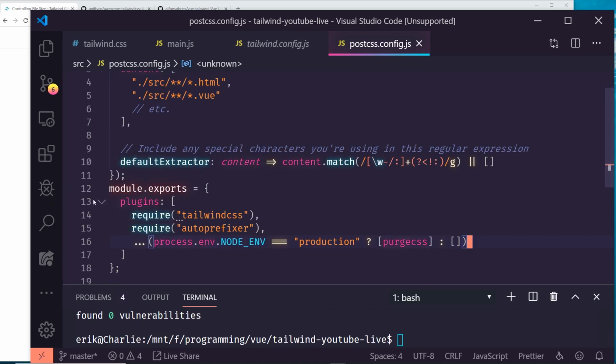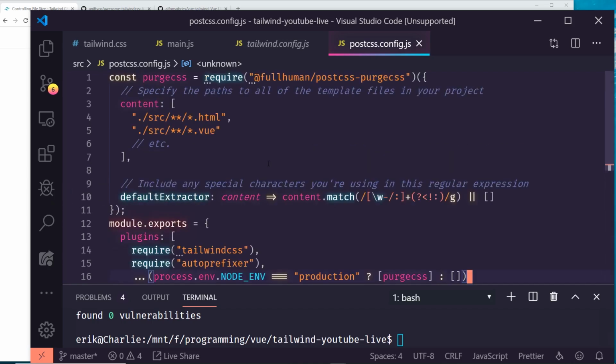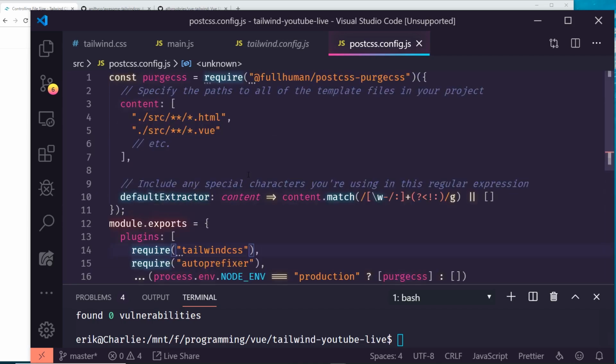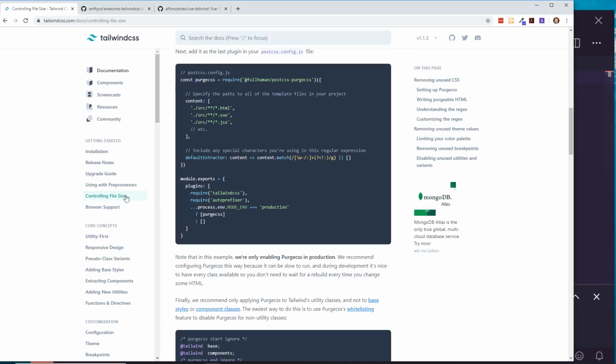Cool. So what this is saying is that, if nothing else, you always have to have the required Tailwind CSS and autoprefixer just so that it works. But if you want to go above and beyond and actually reduce the size of your CSS bundle after it's built, then you want to install this PostCSS Purge CSS. I just think that's a quick tip if you guys don't know about it.